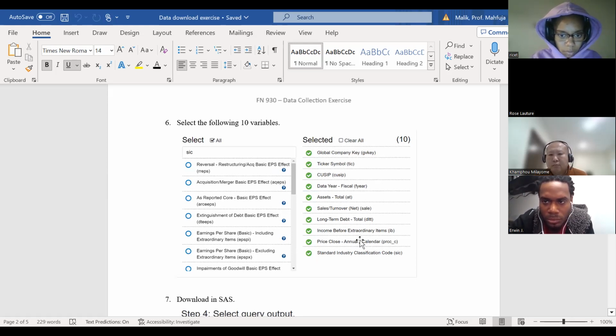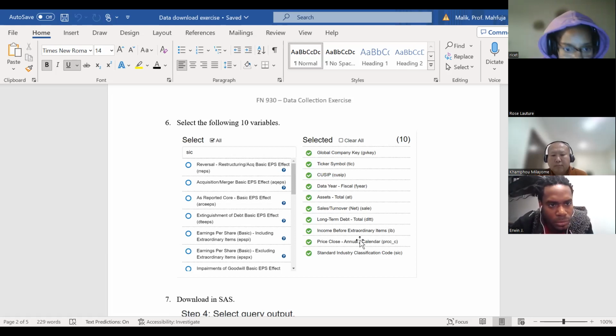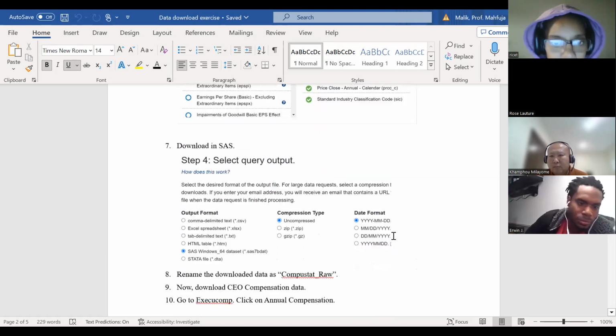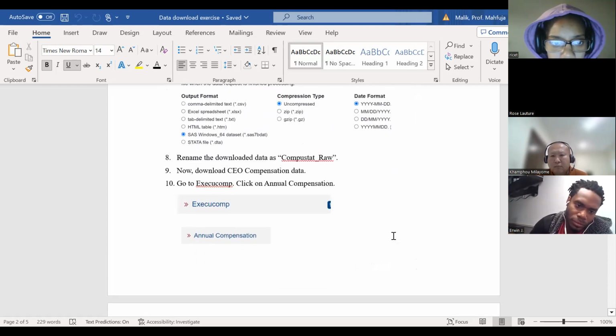And I just took a crude measure, closing price, end of the year, annual closing price. You can also go to CRSP and take daily price or average price. But even Compustat has price: beginning price, closing price, high and low price at the end of the year. Because Compustat has two types of data, annual and quarterly, I use the annual data. So now I took closing annual price and I also kept industry classification. I downloaded it as SAS. So I have one group of data.